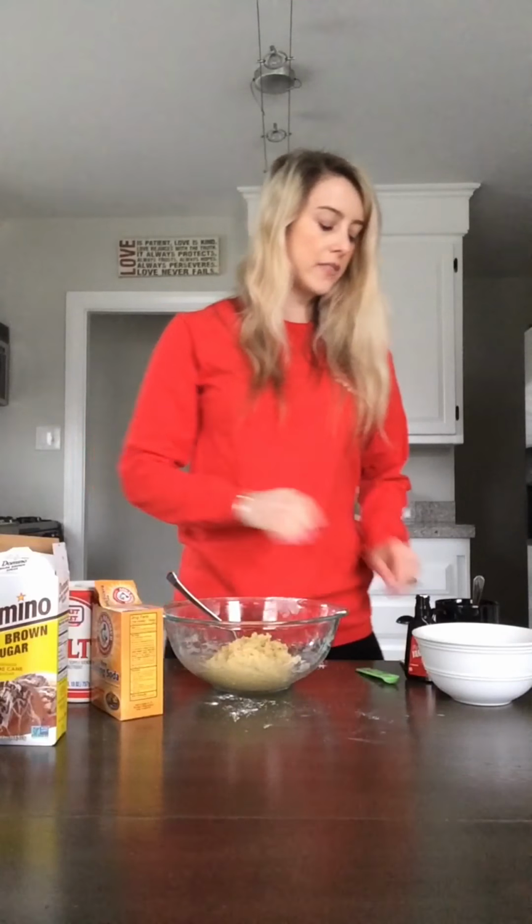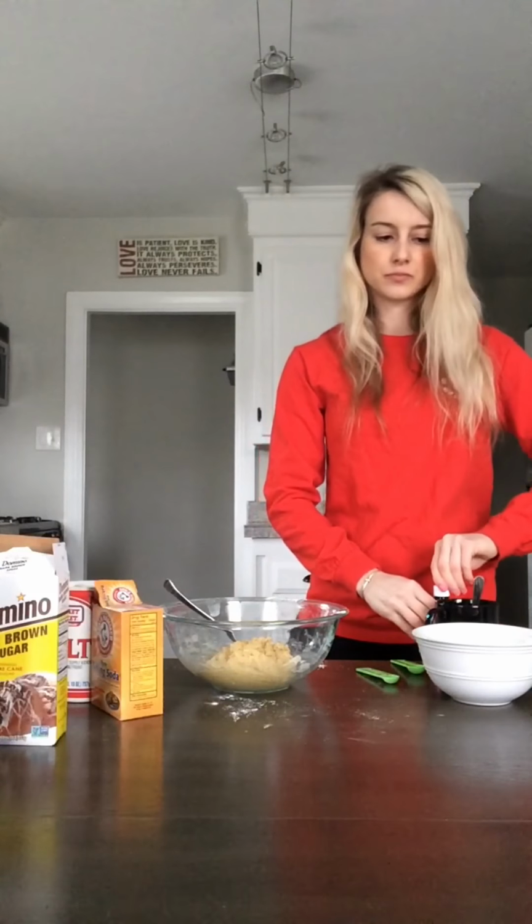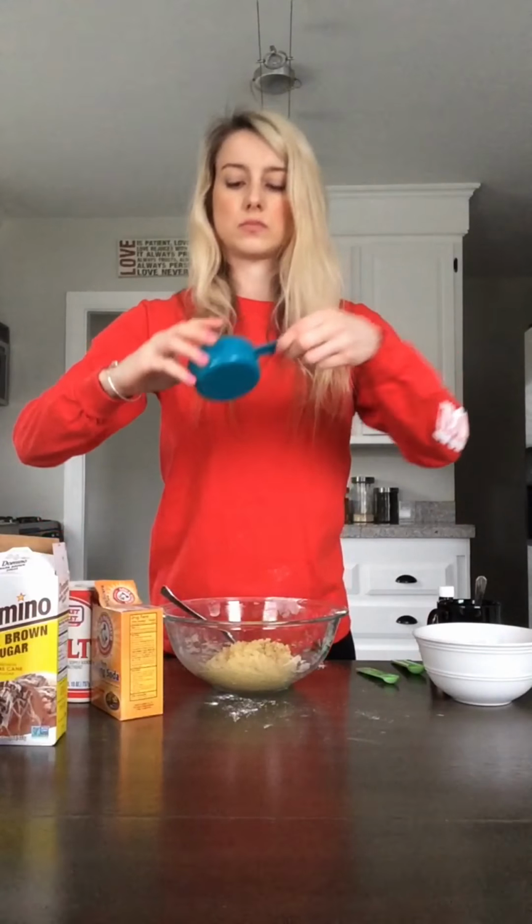And now we're ready for the best part, chocolate chips. We need half a cup of chocolate chips. Half of a cup. So we're going to stir these in gently.